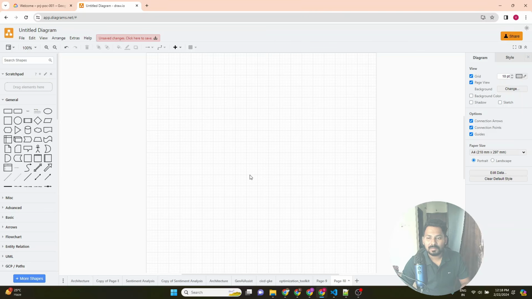Okay, so here we'll be creating our data pipeline. I'll just create a simple architecture diagram. First we have to extract the data. We'll see if there is any icon for Python here.